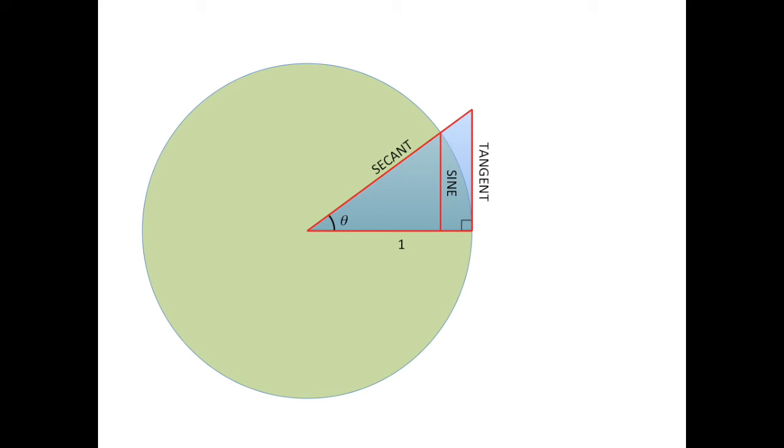All right, let's look at this one triangle and see what we can do with it. What we have here is a right triangle, and we know all the sides, so we should be able to figure out a relationship between those sides. And if you use the Pythagorean theorem, a squared plus b squared equals c squared, then you should be able to see that the tangent squared plus 1 squared equals secant squared. Or, since 1 squared is just 1, tan squared plus 1 equals secant squared. This is one of those identities that if you haven't seen it, you will, or perhaps you've seen it already but just hadn't been shown how it comes about.